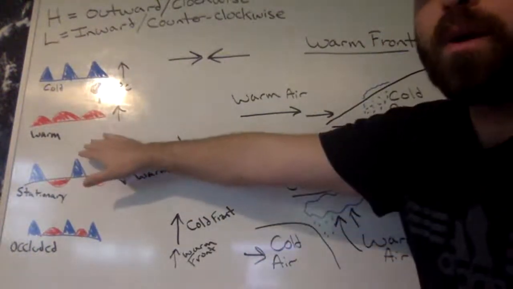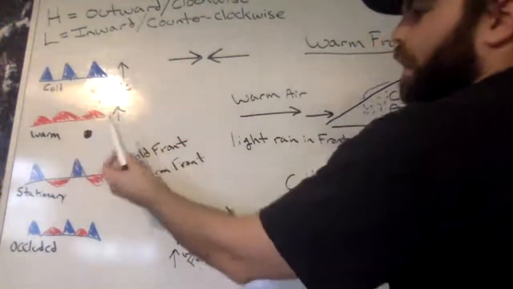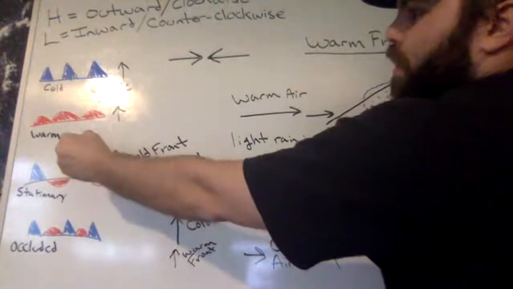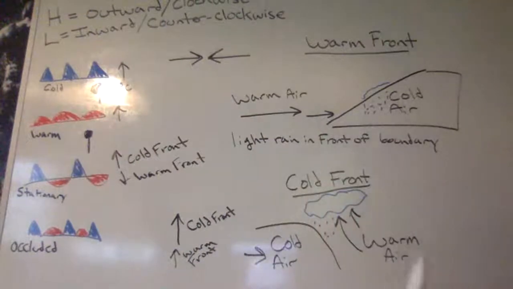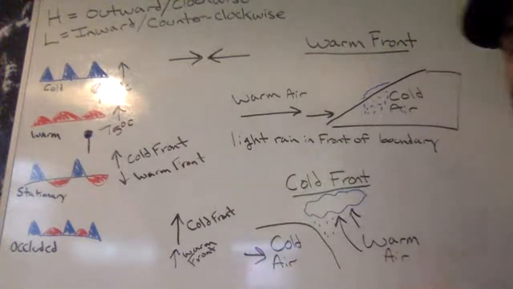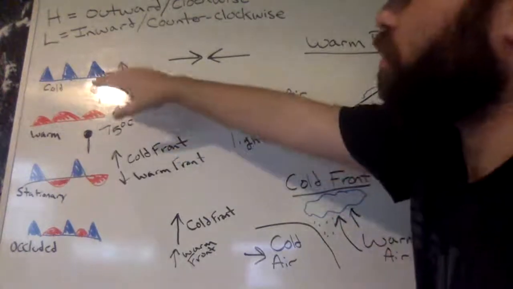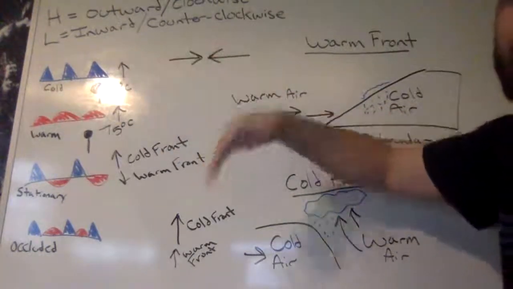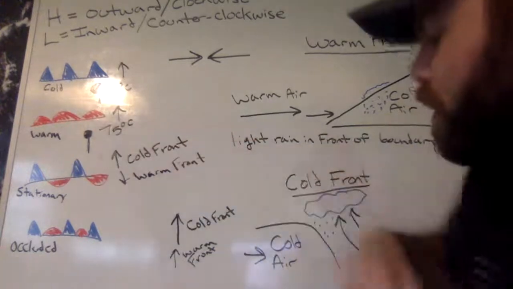Whereas if it was behind a warm front, we would probably put the same station model, okay? You have the line going this way. So that means we make a little arrow. And since it's the warm front, we probably put something a little bit higher in temperature, 75 degrees Celsius, okay? So when we start looking at maps, I'm going to post that PowerPoint slide after this, you'll start to see that where those warm fronts and cold fronts are, behind them, it's warmer or colder temperatures. All right. So that's just talking about our four fronts.